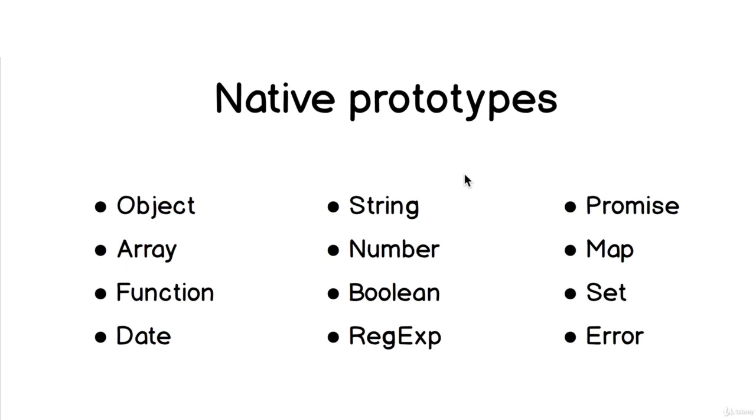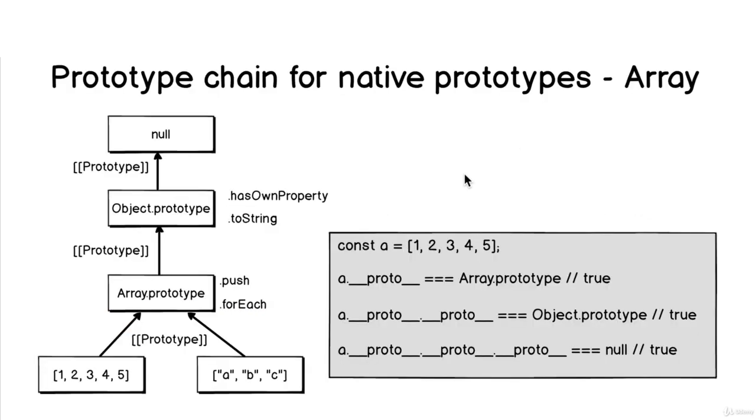Okay, let's now examine prototype chains for some of the built-in prototypes. And let's first look at the prototype chain for arrays. If you create an array, for example using array literal notation or using the new Array syntax, you create an instance of the Array.prototype. And every instance of the array will have numeric properties and one named property called length. And Array.prototype contains a lot of array helper methods that are available for every instance of it, for example, push or forEach.